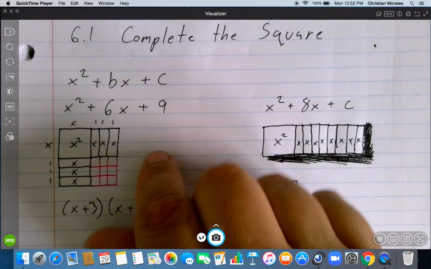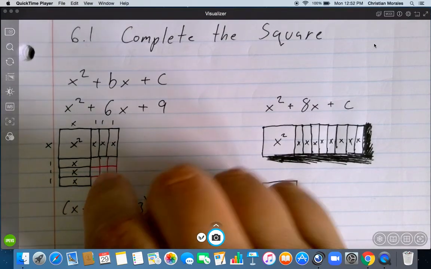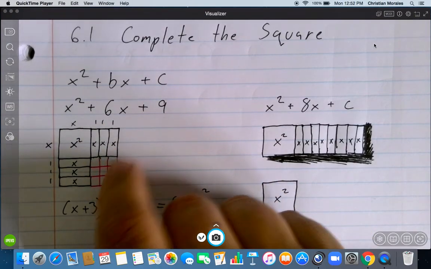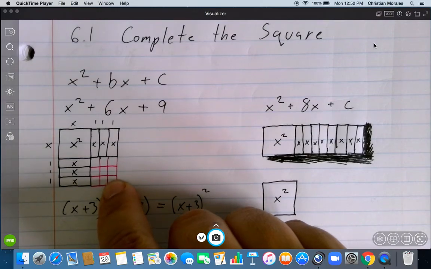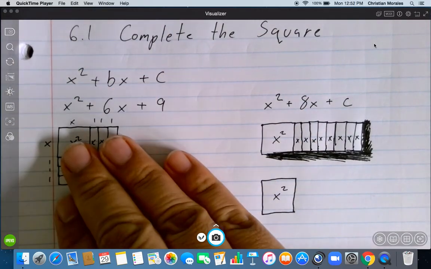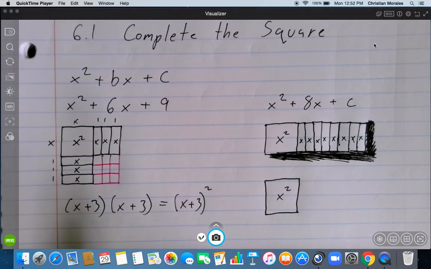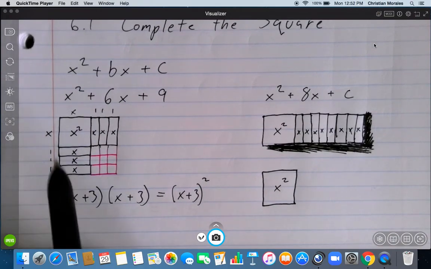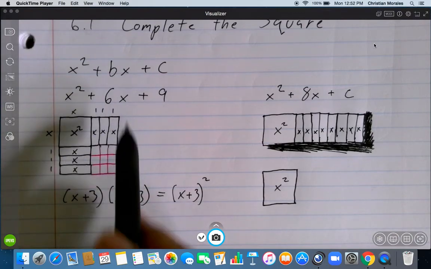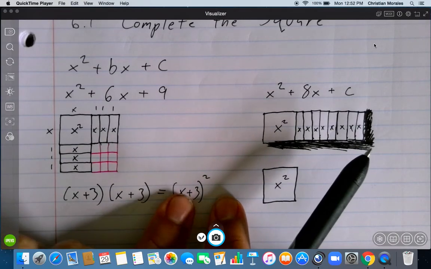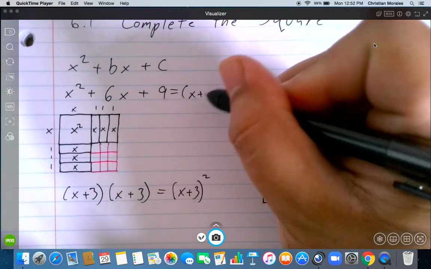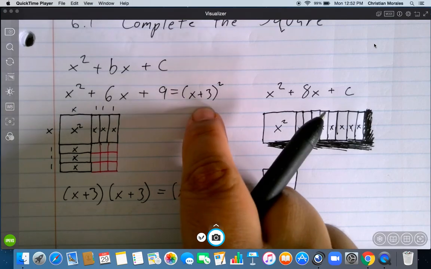So to complete the square, it needs to follow this format where the number of your polynomials would match up to make a square. So like if this was an 8, this could not be a complete square. It'd be missing a tile. Or if this was 5x, I couldn't make it a perfect square. So it has to be written a certain way for it to work. Now, once you write it as a perfect square, you can write the lengths. X plus 3 is the length, x plus 3 is the width, and when you put that together, you get x plus 3 squared. So the idea is when you write it as a perfect square, this is your factored form. And you can solve for x in this case.